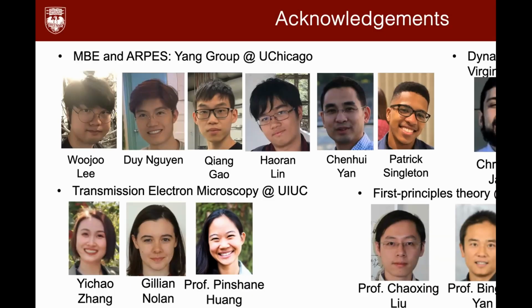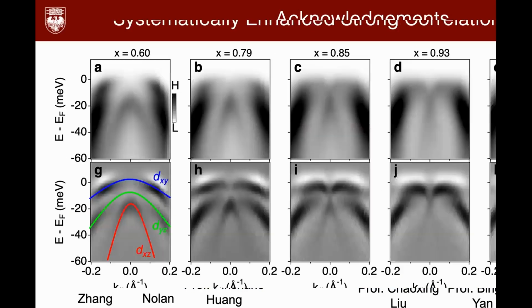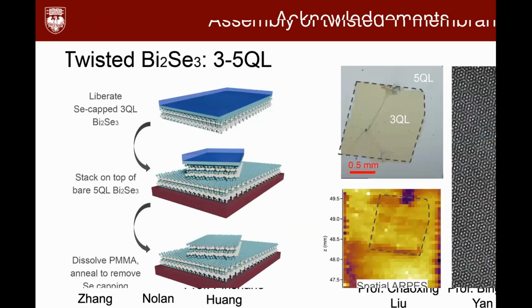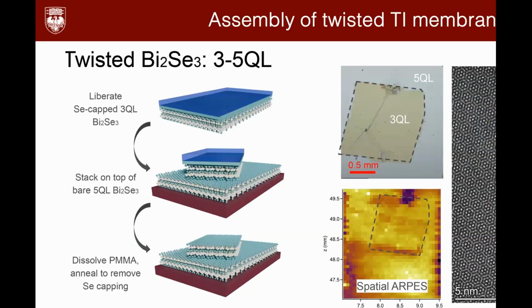For this experimental method, for example, do you expect wrinkles or breakage on flakes? Yeah, we can quickly go back to that slide. There are some. That's actually just a picture under an optical microscope. You can see that there are some wrinkles on that top membrane, but there's a significant region which is pretty pristine, and those regions are extremely flat. As a matter of fact, you can do ARPES on this.